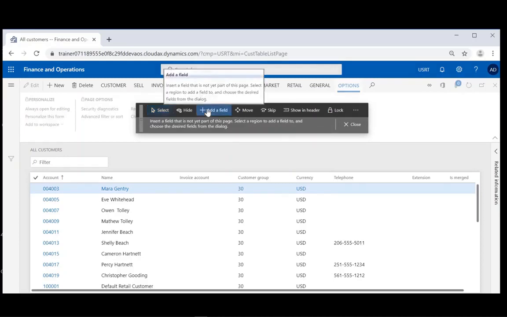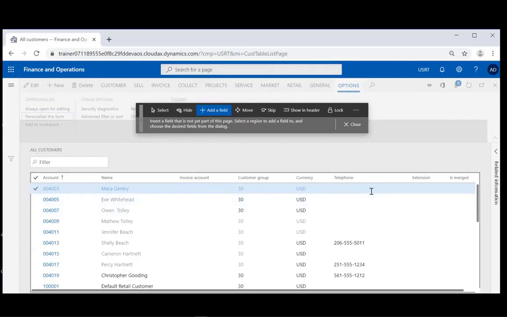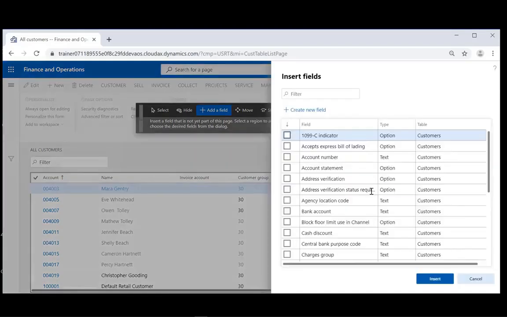I can click add field and move to the grids, and the system will list all available fields to me.